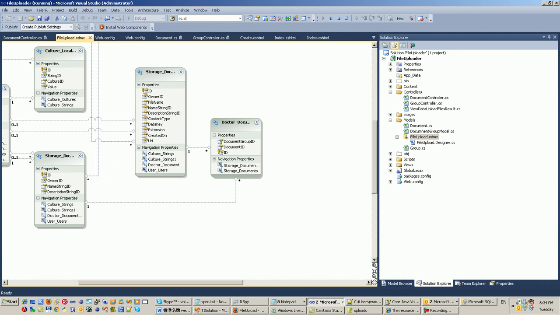I tried it before: if we don't have this ID as the primary key and only have the document group ID and the document ID, no code is generated by Entity Framework. So this is just a suggestion to you.